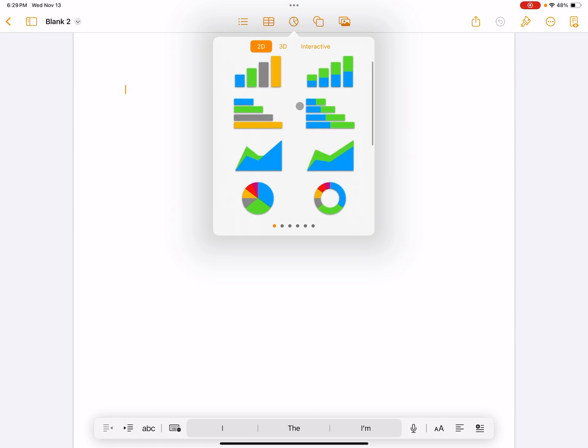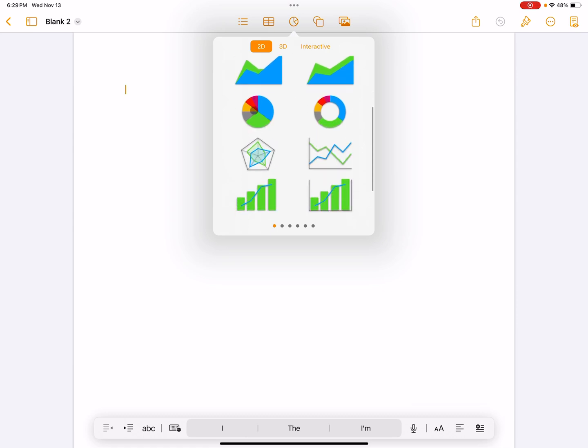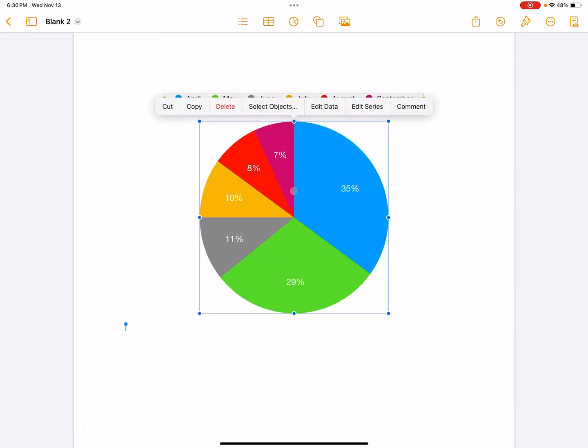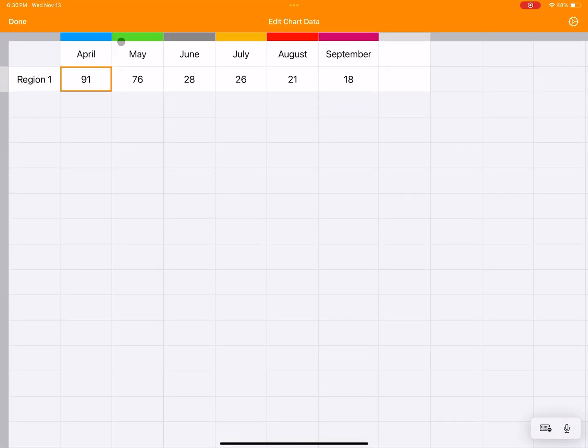Now, when it comes time to build a graph, we want to come up right here to our graph option, select this. Here we're building a pie graph. And again, it's going to drop in a graph with no title or anything. That just correlates the months out of the year. So we want to select edit data here. And we're going to put in our methods of harvest. So we'll put bait, deer season.